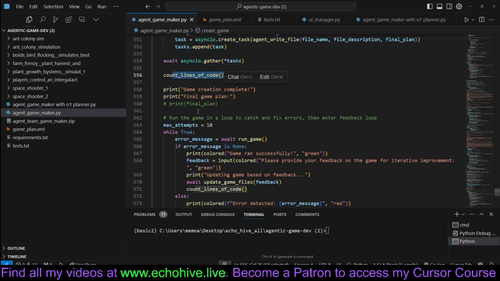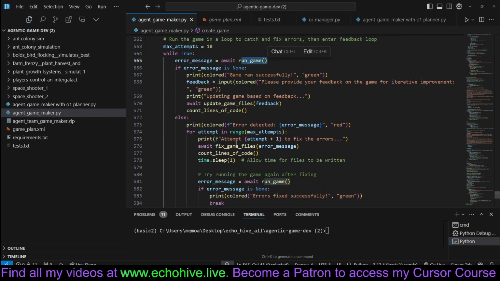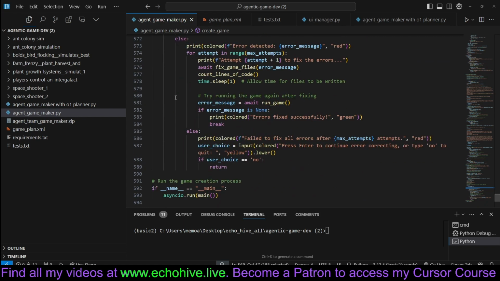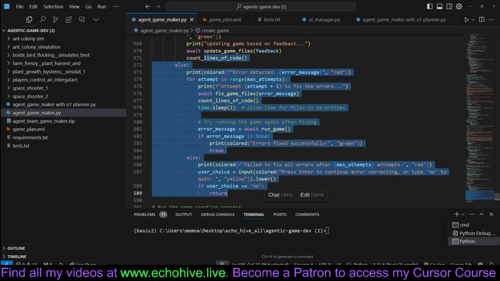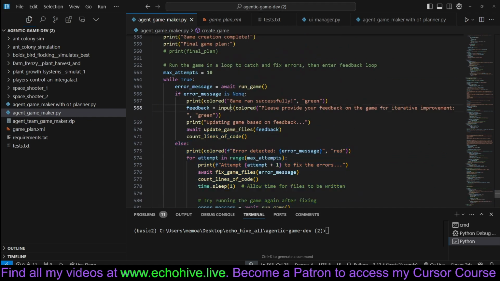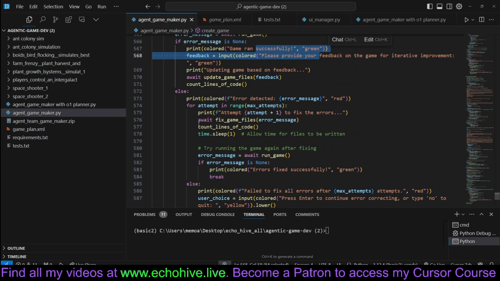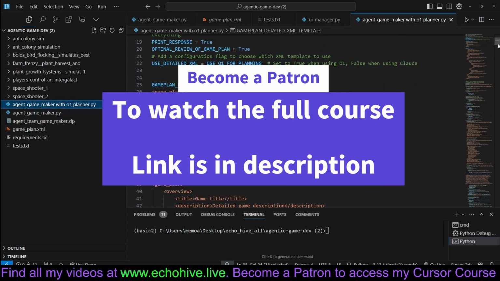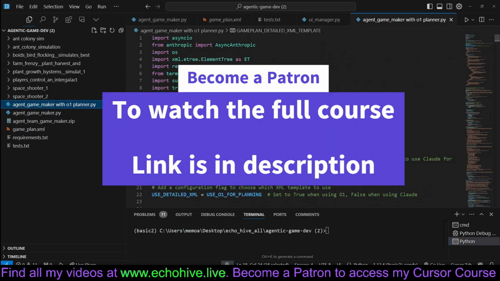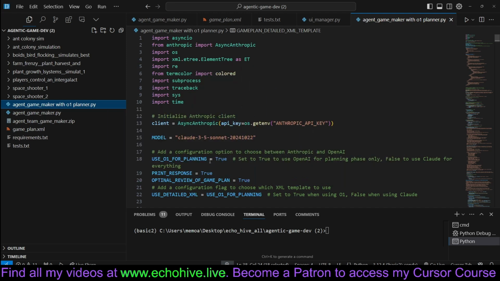We count the lines of code and run the game in a loop to catch and fix errors. We call the run game. As you can see, this is repeated multiple times. This is my bad, but essentially we could have just called that function above it here, but this is to run the game and get, if there are no errors, get user feedback, and then fix the game.